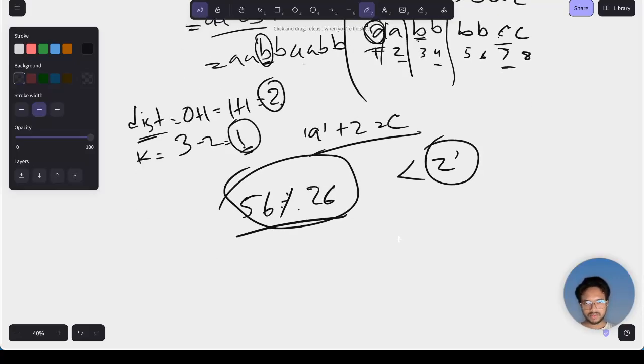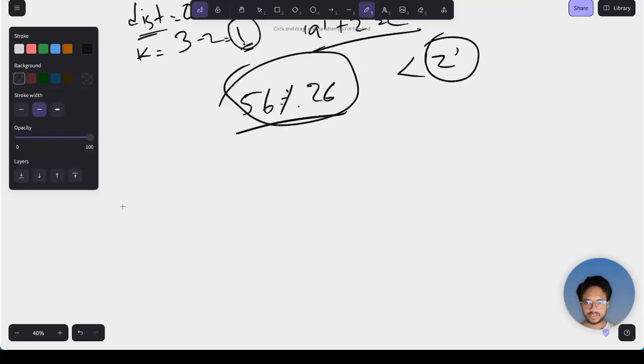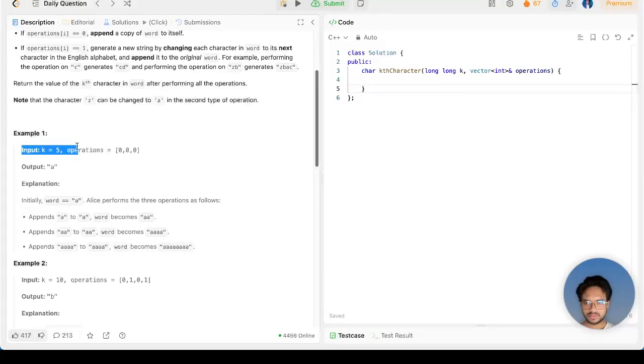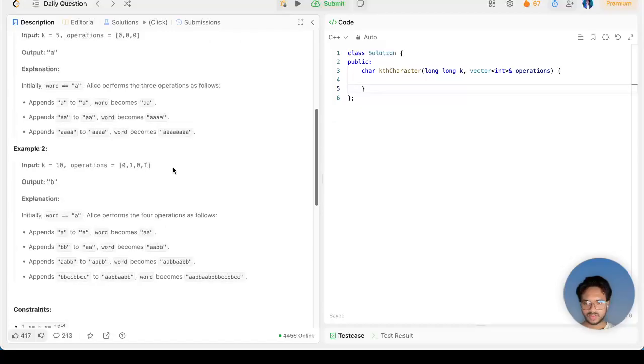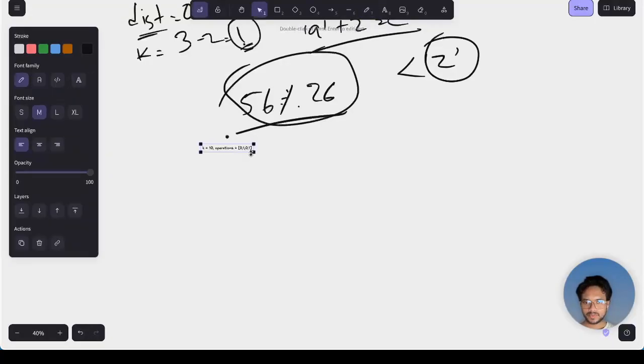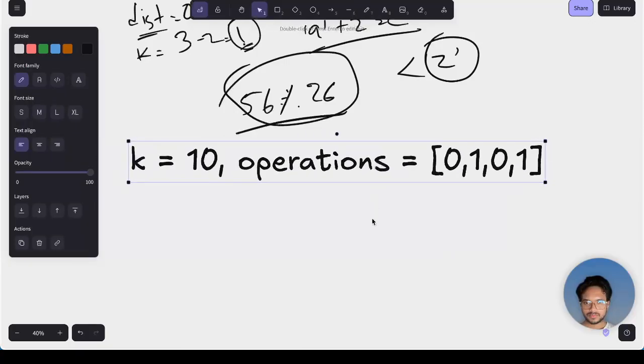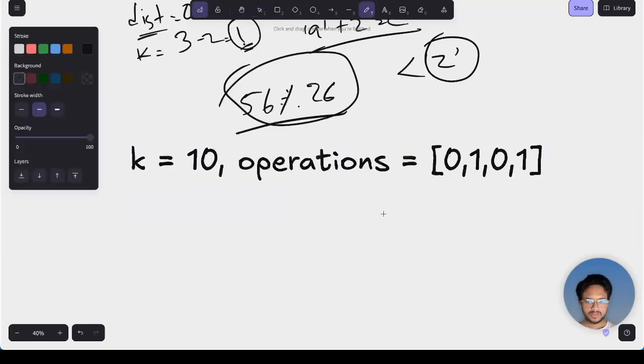So initially, what I'll do, if I take this example or this one, okay, for each iteration, if the operations have a fourth value, I'll say for 1 it will be 2, it will be increasing by double, right?